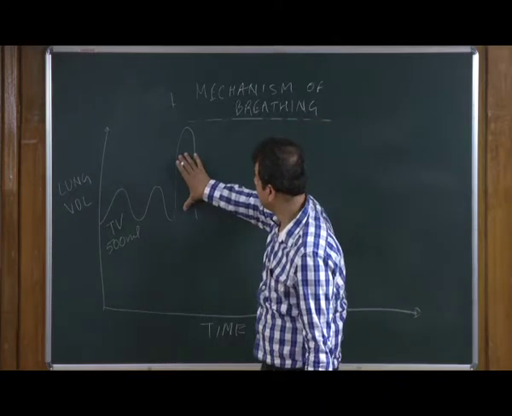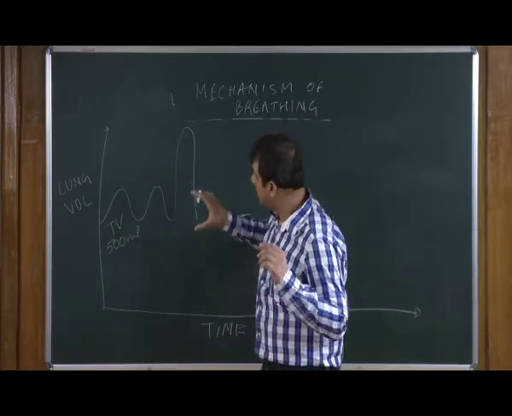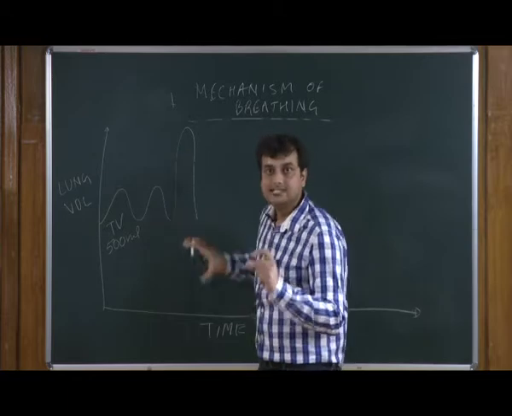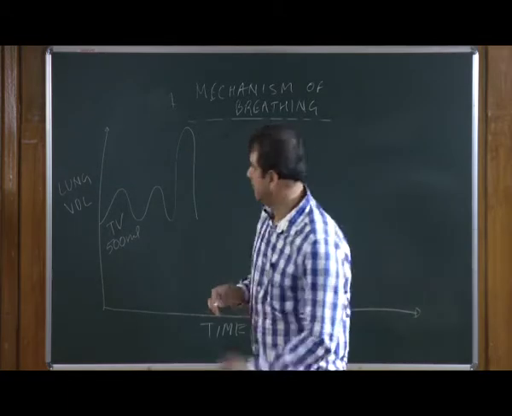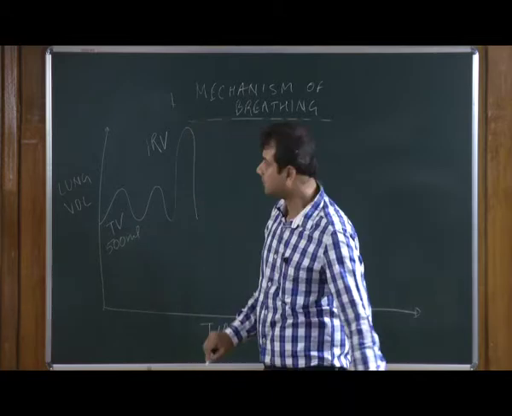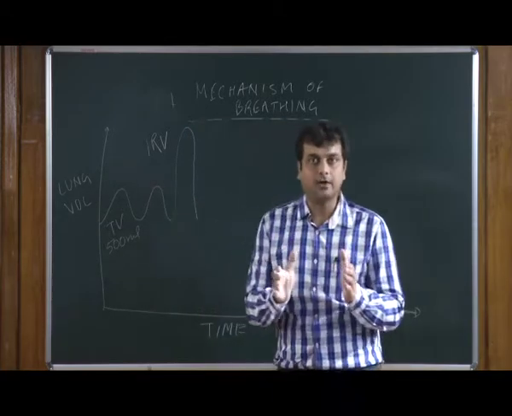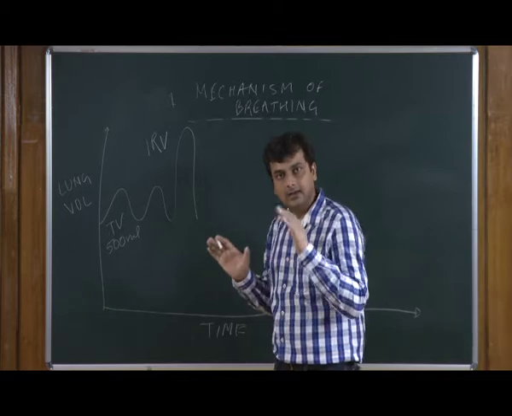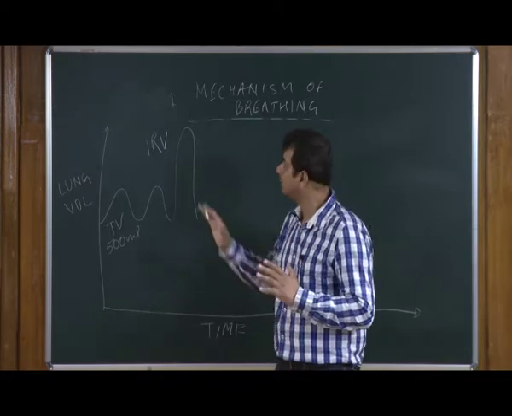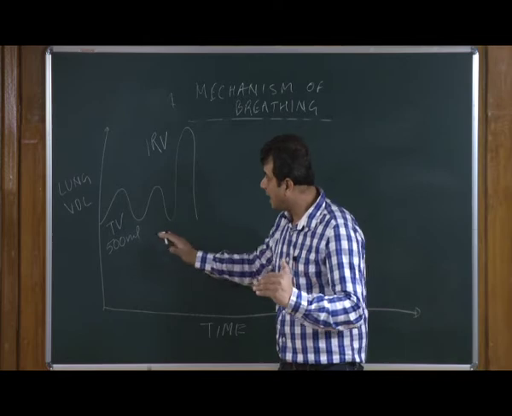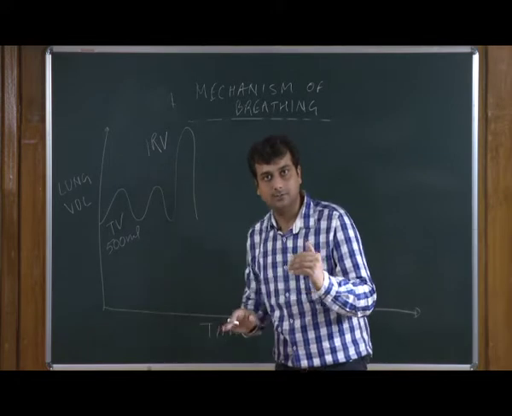So, this extra volume is inspired above the tidal volume. This is called inspiratory reserve volume. I am just giving you the short form here. We will see in a couple of minutes the full form and other things in a typical slide model. So, this is inspiratory reserve volume, which is on and above the tidal volume.